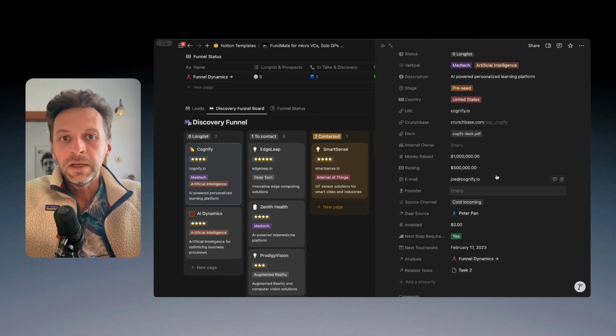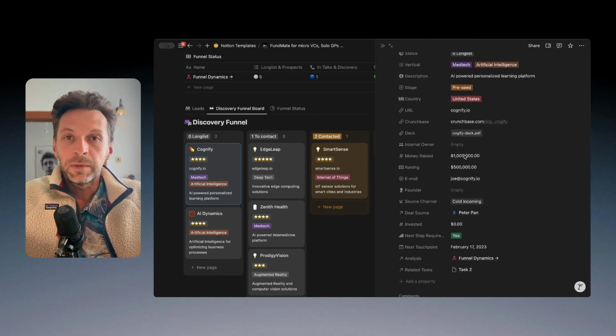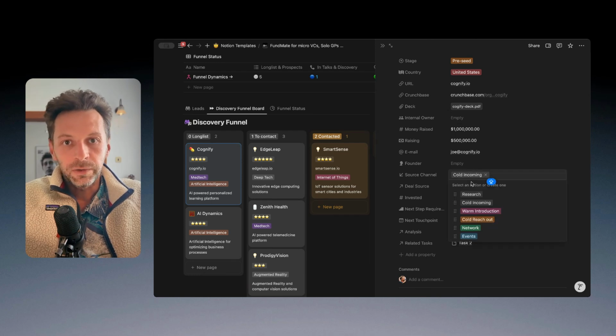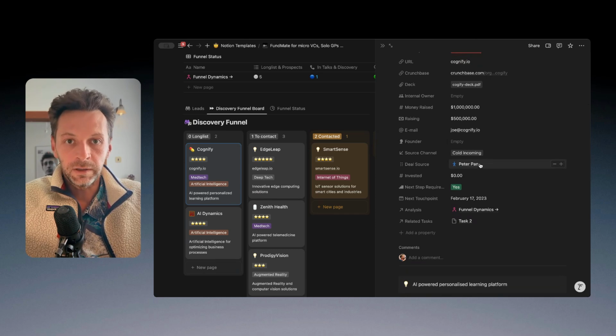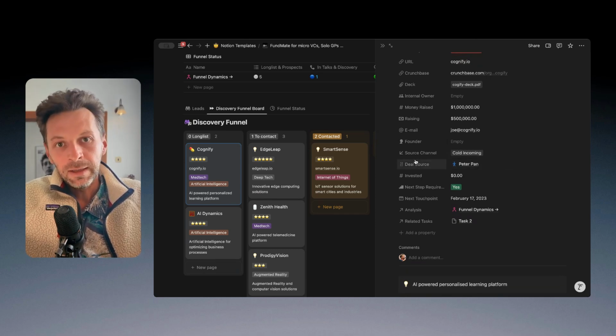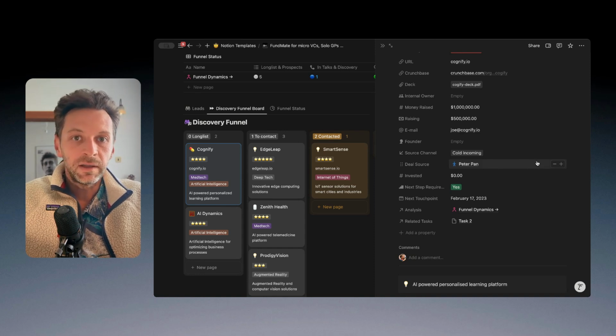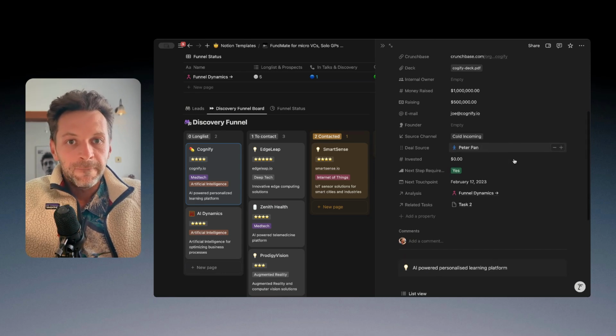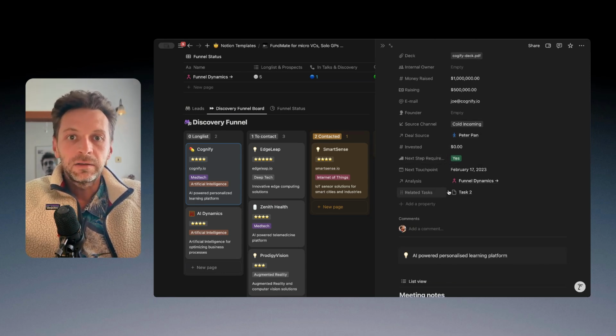Then some key data points about how much money the company is raising and how much it has already raised, then where the source of the lead was from for my internal tracking, then the deal source. As I said, this is the link to the deal recommenders.